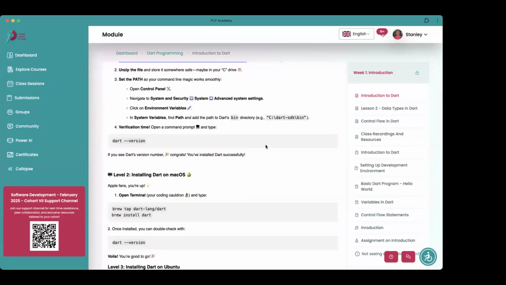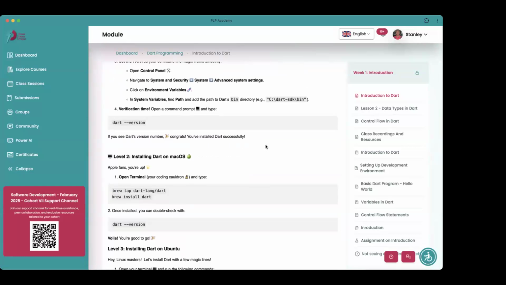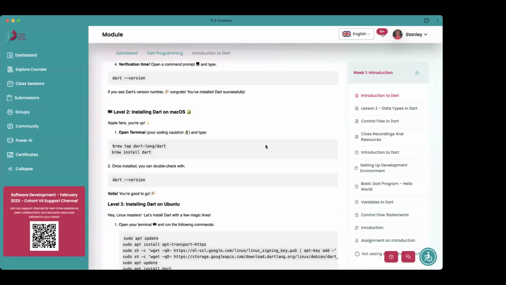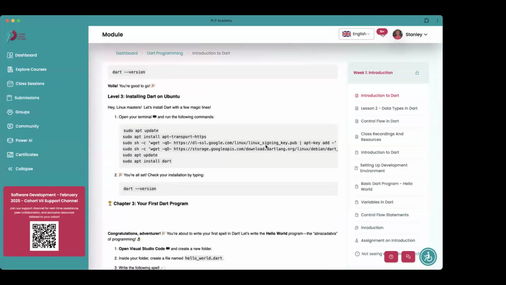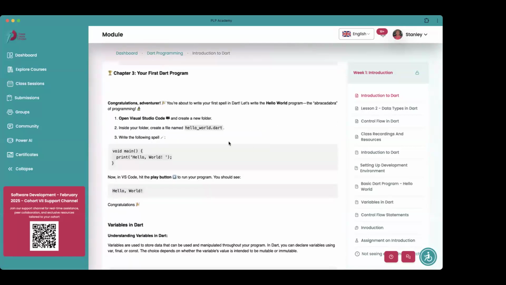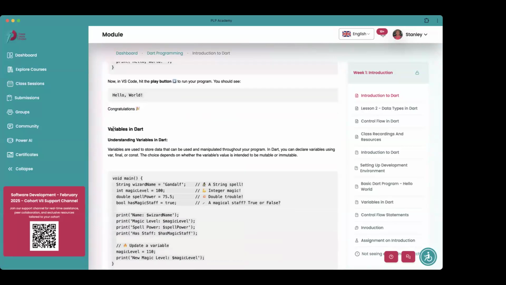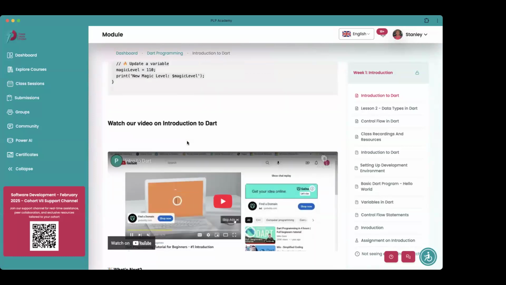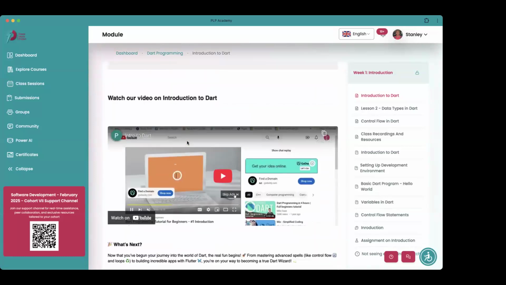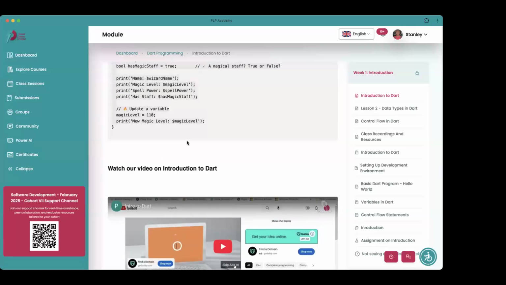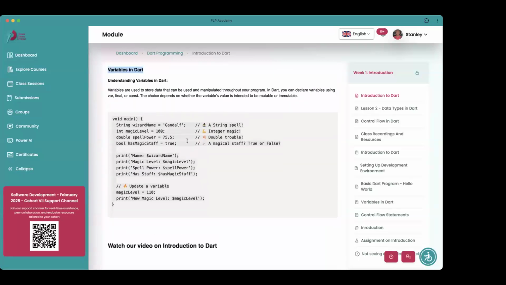You can also revisit the recording if you think we are way ahead, so that you can catch up with us. Basically, we just did the installation, so just follow the procedures that have been listed here. And then we tackled variables, which is again something you can teach yourself, or even follow up through the recording. It's not that difficult.